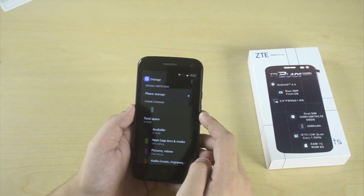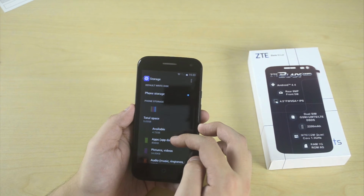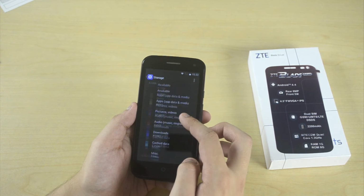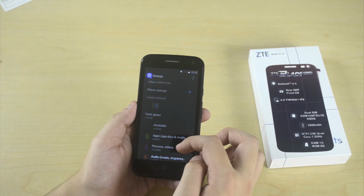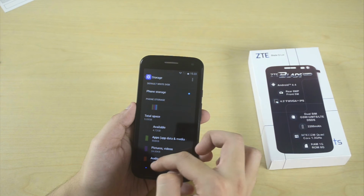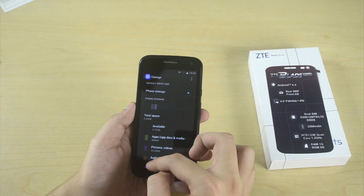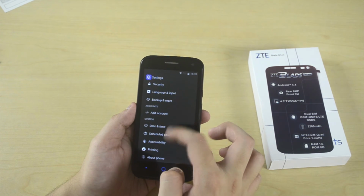Popping into the settings, let me just quickly go to the storage, which is the basic part, to show you it has about 4.8 GB of storage out of the box, which is decent enough, and you can obviously expand up to 32 GB. If you are using a lot of games, videos or music, whatever you like to do, you can expand it. That is pretty much on the storage. It is decent enough, not much storage is used apart from what has been taken up by Android and some of the other things which come pre-installed.